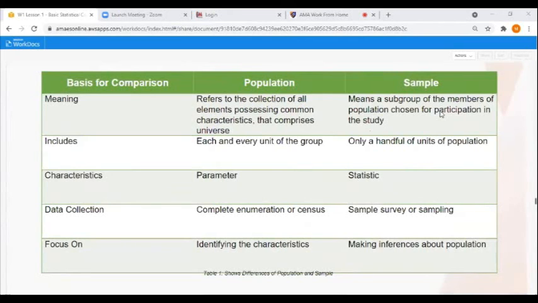So how do we do the data collection for population? For population, we conduct complete enumeration or census. The word census. The government agency responsible for this is the Philippine Statistics Authority, or the NSO before, the National Statistics Office. In conducting census, we include everyone in the barangay, everyone in the municipality, and no one is left behind.